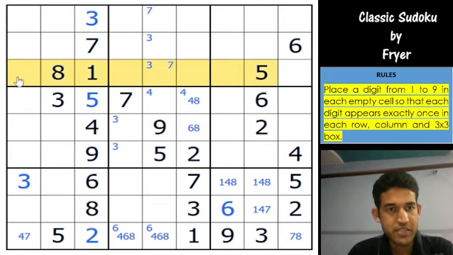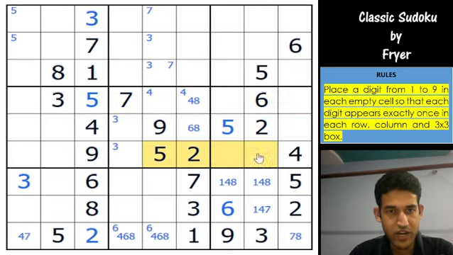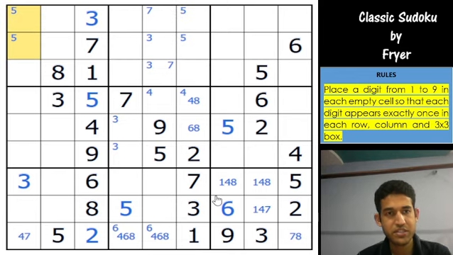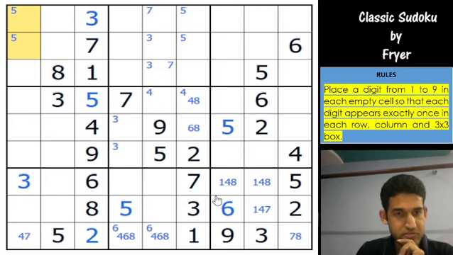So I think we can pencil mark 5 in box 1. It has only 2 cells left. We can just mark a pair like this. Okay, again 5 in box 6 has only 1 cell left, guys. So that's really nice. So you can't have 5 here, you can't have 5 here, you can't have 5 here. So that gives a 5 here. And we can also get a 5 in box 8. There is only 1 cell left, so 5 goes here. And which means that 5 goes in one of these 2 cells. And that leaves us exactly 2 5s to resolve, which can't be resolved now, but maybe later.